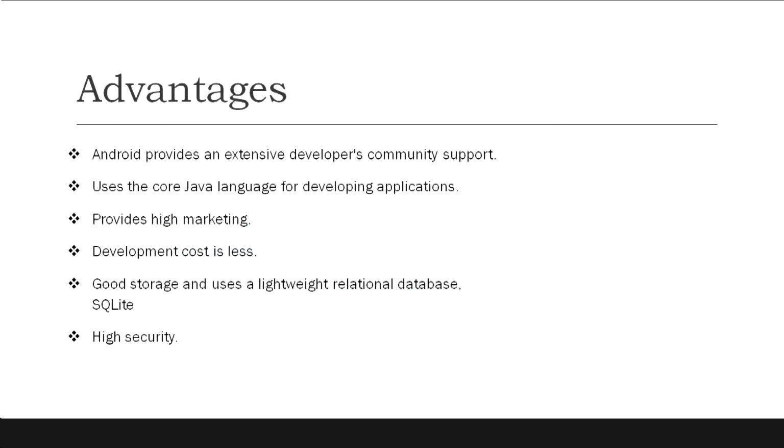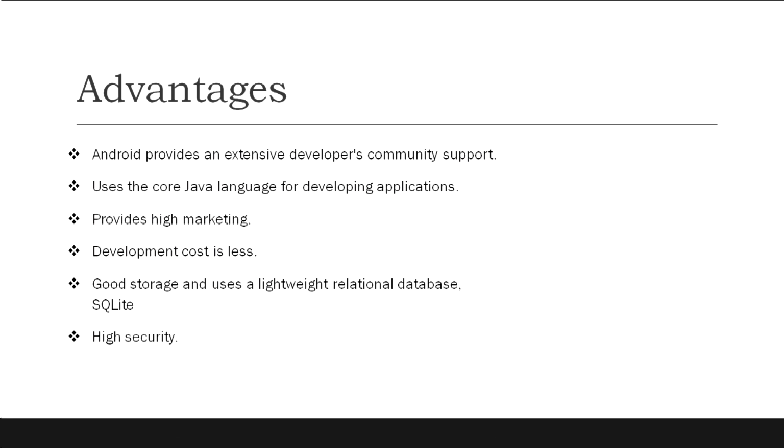Then, advantages of Android. The first advantage is that it provides community support. You can develop any Android application, sell it, and it has portability, so you can send it over to different vendors. The second advantage is that it provides the core Java language for developing the application.